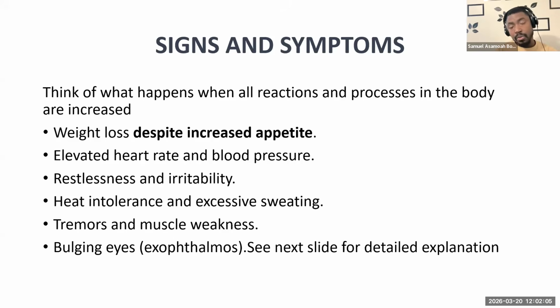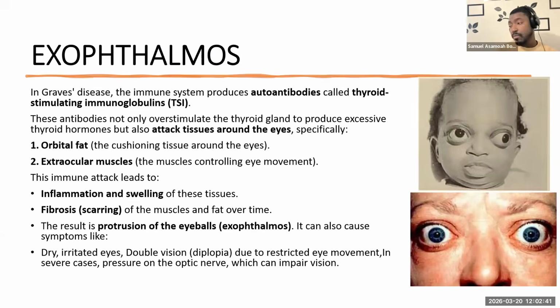Now, the good one that I'm going to talk extensively about is the bulging eyes, or what we call exophthalmos. When you are studying the eye, what's the terminology we use? Ophthalmology. So ophthalm has something to do with the eyes, right? Yes. What is the difference between endoskeleton and exo? In fact, what's endo and exo? Endo is inside. Exo is outside. So over here, the eye is protruding out, right? Yes. Exophthalmos.